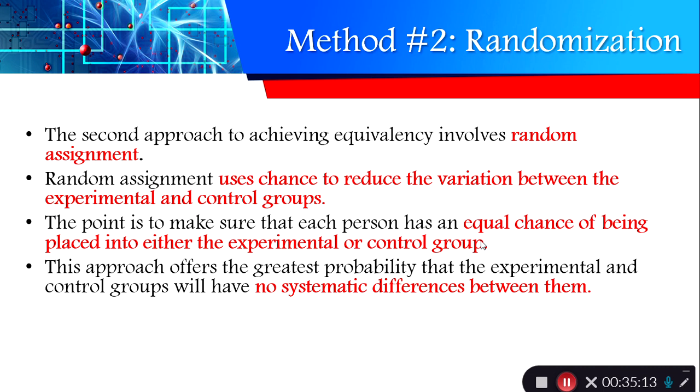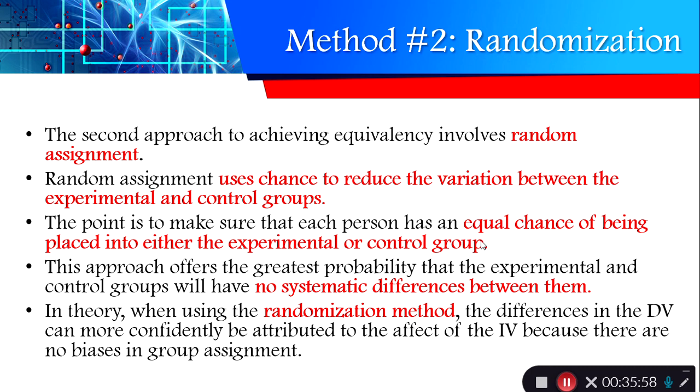So we don't want to get ourselves in the position where we're placing only certain clients in the experimental group and other clients in the control group, because there can be a lot of controversy around experiments, because sometimes folks think that, oh, they got placed in the experimental group, they're getting something better, right? When we really don't know that it's better, because we haven't tested its effectiveness. We don't know whether it works or not. We're testing it. That's the whole point of an experiment, right? But yet and still, there can be a lot of politics around who gets placed in what group. So the process of randomization can also help to reduce these biases and issues that come about in the selection process.